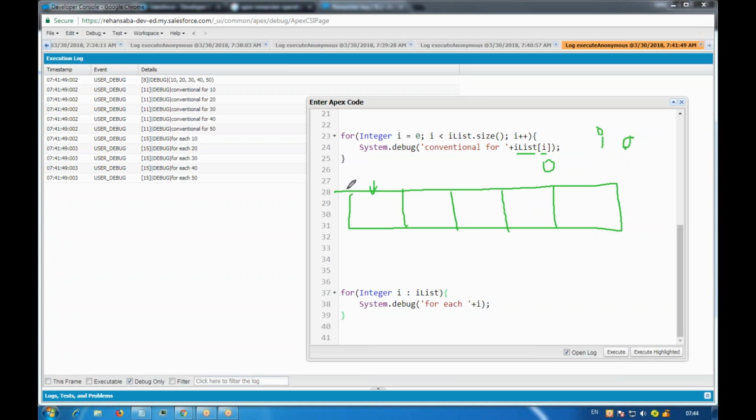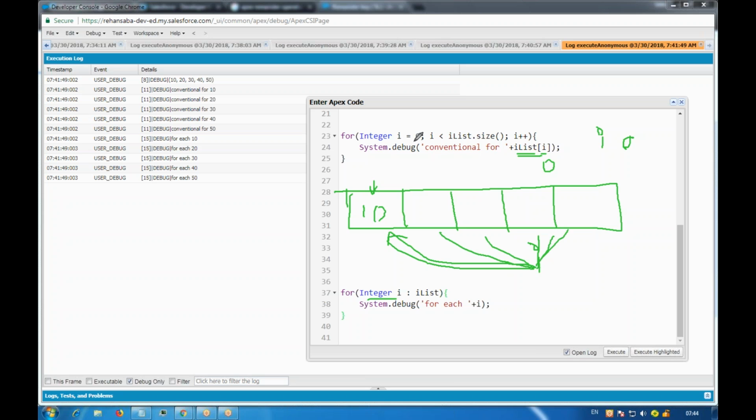So much we had to do just to get the first box. And then we are displaying the value whatever is there. As of now it was 10, so it is displaying the value 10. But here you don't have to do all that. Here the I itself will denote the first box. You don't have to give the index like this. Each variable that you define here will change its position. First the same variable will point here, then here, then here, then here, then here. That is happening here also.